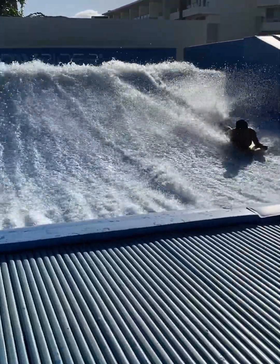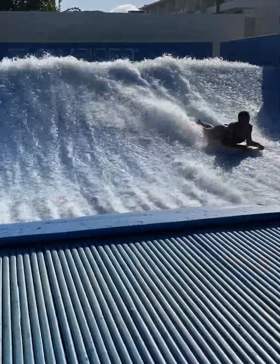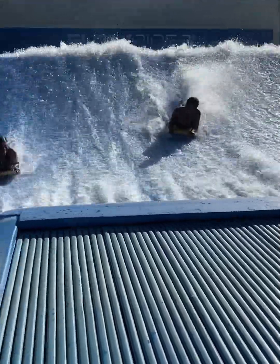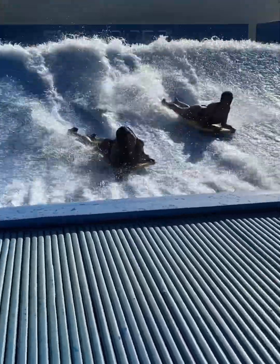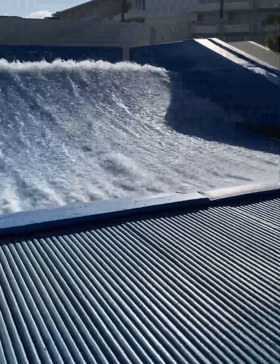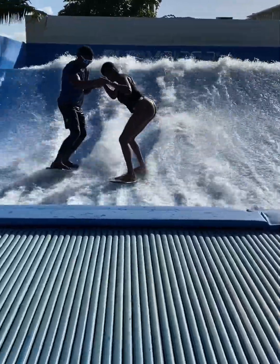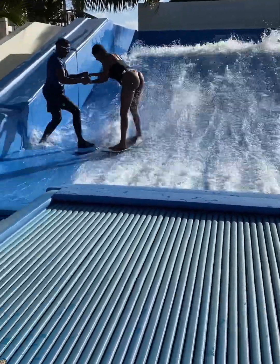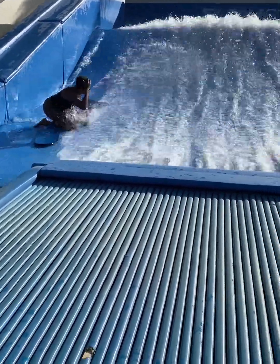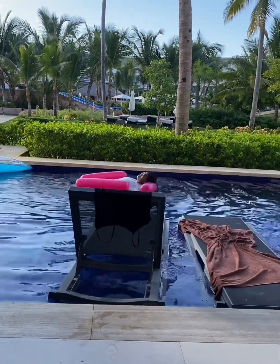The weather was extremely nice, pretty much every day. So my cousin, he's about to slide in. I wasn't very successful. I ended up falling on my head, boom, that really hurt my head. I almost wanted to cry. So of course we had to get back to the room and lay down.